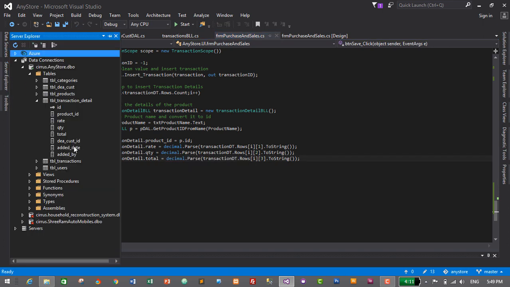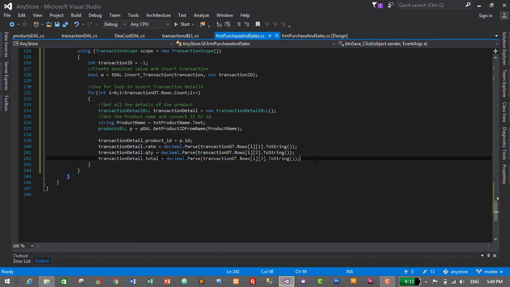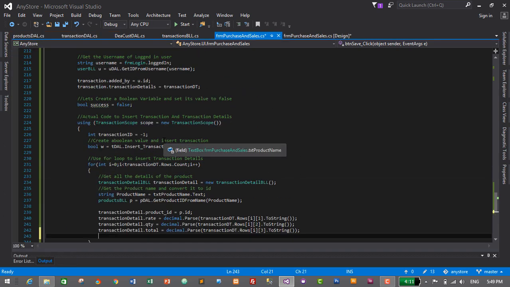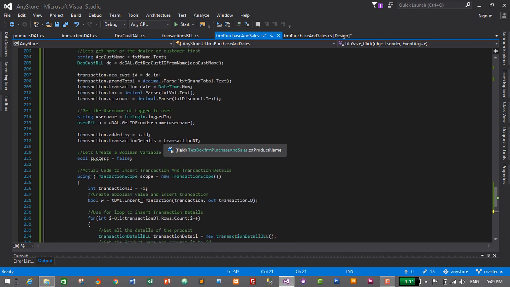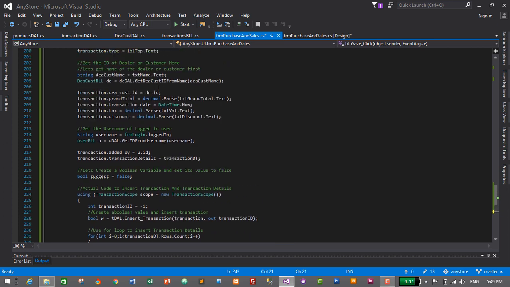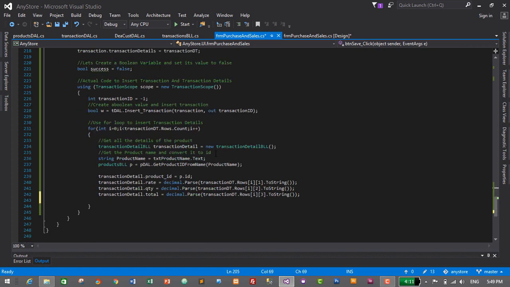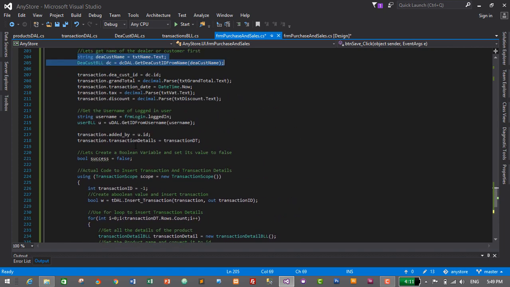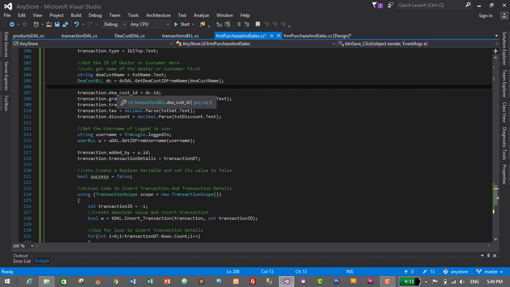Now another one we need is the dcost ID. For the dcost ID we will use the code from here. So transaction.dcost ID, I'll just copy this one, Control C, and paste inside this. Or we do not need to, I think we can just use this dc.id to pass the dcost ID here.